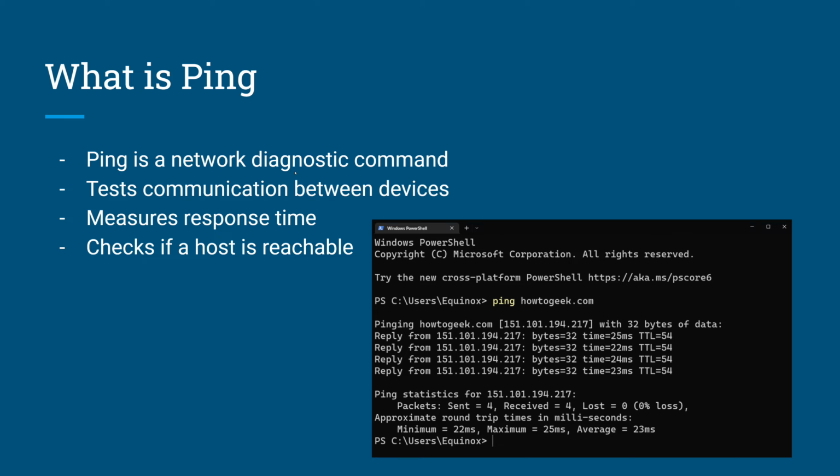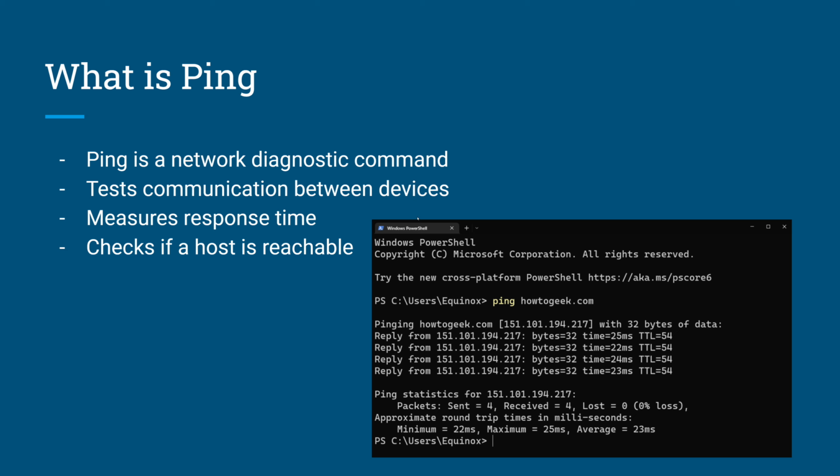But it's a network diagnostic command that tests communication between devices. It can measure a few things such as response time and to check if the host is reachable or not. Essentially, it sends a packet of small data to other devices and waits for a response. If the device replies, then the connection is working.